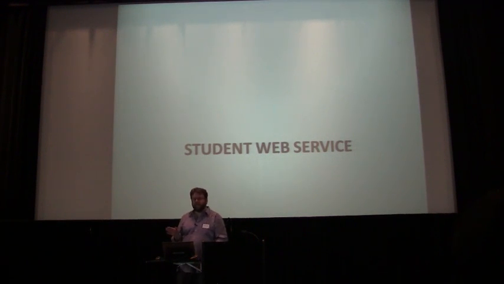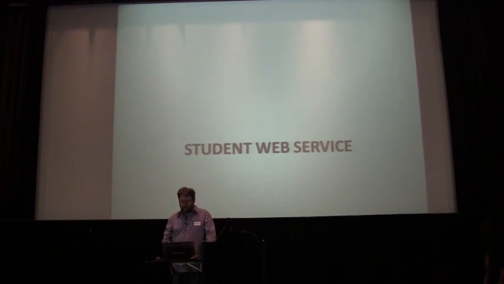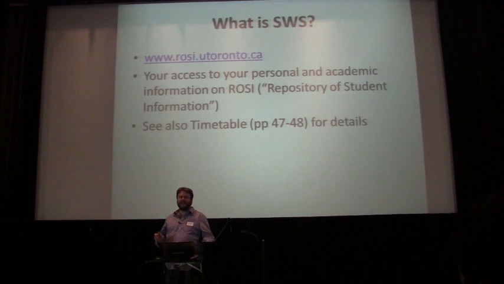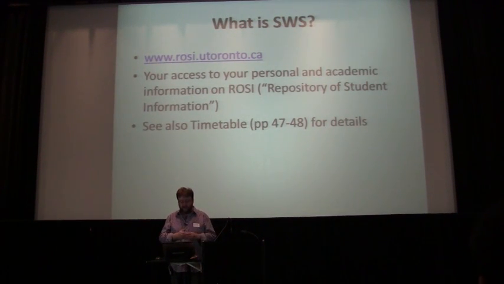The student web service is the web-based access for you to get to your information and modify your courses and such online. The actual system, the big database that administrators use, and you use, is called ROSI, the Repository of Student Information. And that's its URL right there. Your access to it is what allows you to do things like edit your personal information and all the other things that I've talked about.